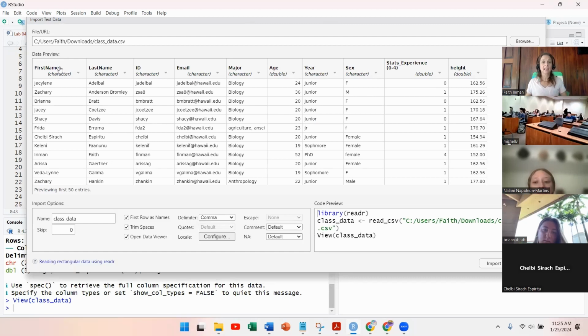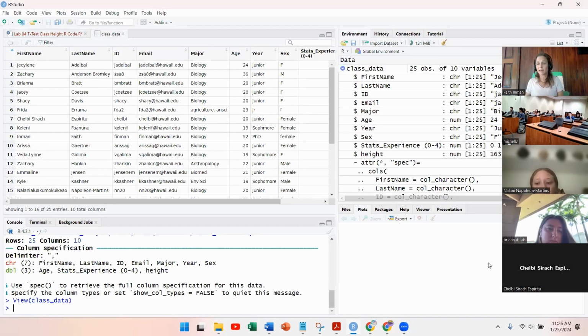Yes, okay. And here are the data. Now, I also copied and pasted this code on the bottom and I put it into my code. That's optional, it's up to you. The important thing is that you see it here, you see height is here, it's a double. We've got all of our values here and you just click this button that says import. Boom. And now it's there.